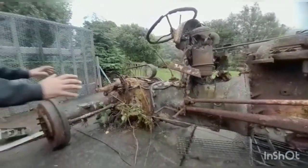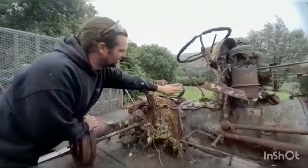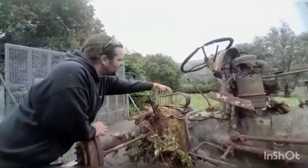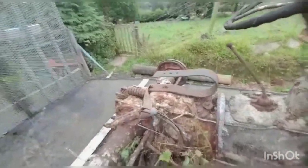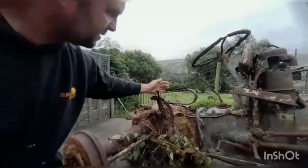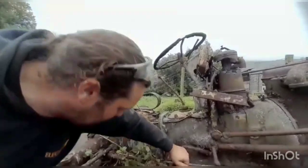Let's find out. So this is the only suspension. This is probably the only thing that works on this tractor, is the suspension. That's the spring where the seat would have gone on. And if we just pop the camera a bit higher up, we can see the 3 holes, the selectable, adjustable seat holes there. So we can pop another seat on. But absolutely nothing works. Seized up solid, seized up solid, seized up solid.